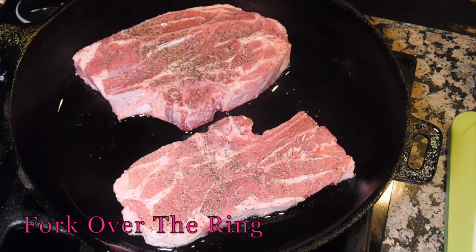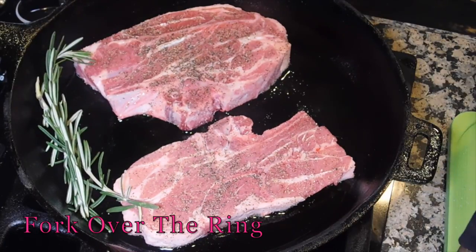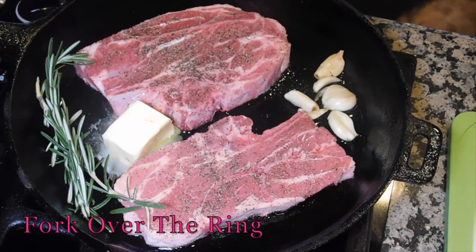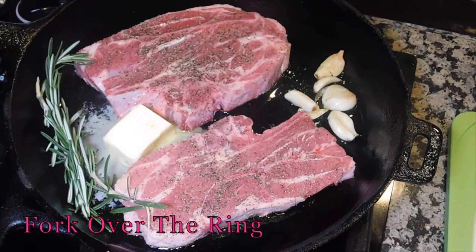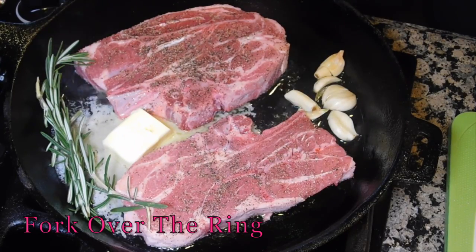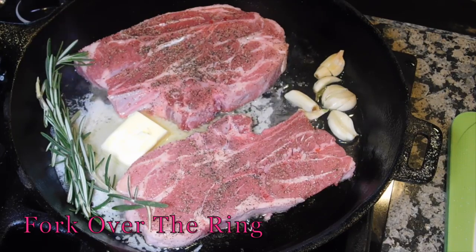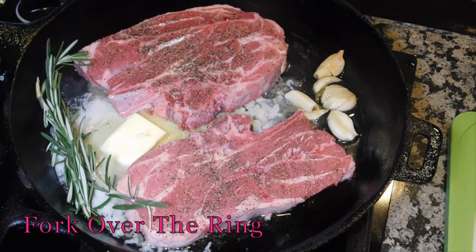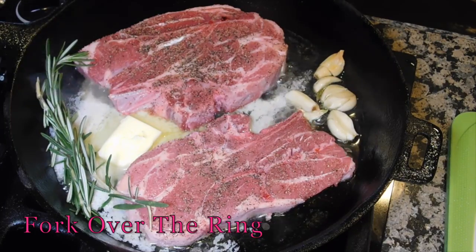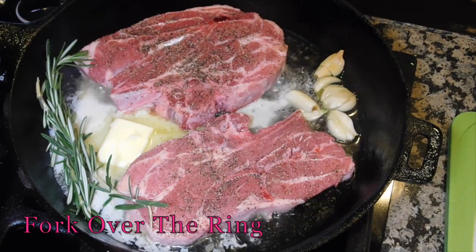Then we're going to add our rosemary. After you add your rosemary, you want to add whole garlic. I kind of crushed it a little bit so it can release the flavors, and butter. And that is all you're going to need for this recipe. You are simply going to let this sit for like 5 to 6 minutes on each side. And you'll see the color in a little while that we want. But guys, I promise you, it's going to make your house smell so good. You're going to be hungry the entire time you're making this meal, because it just smells so good and it looks really good.